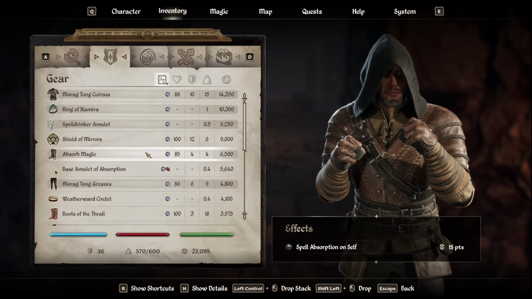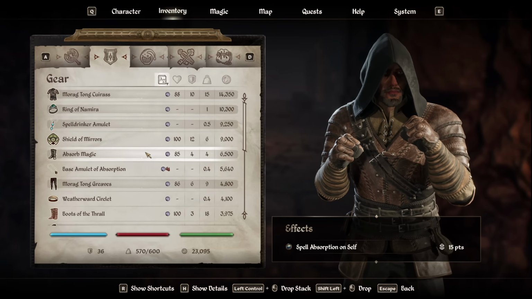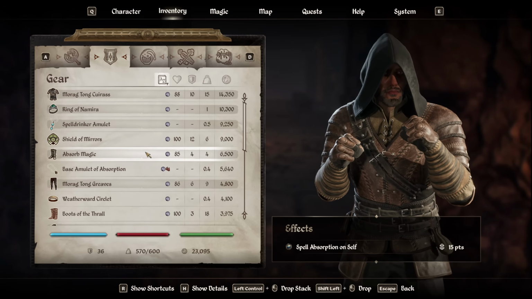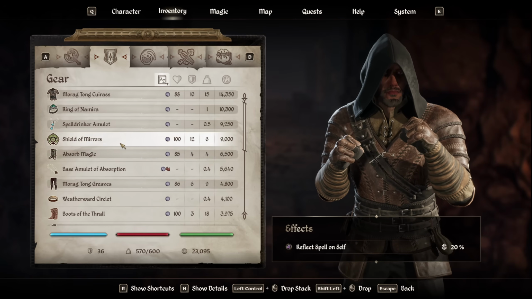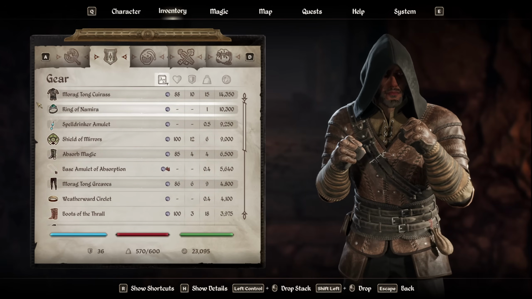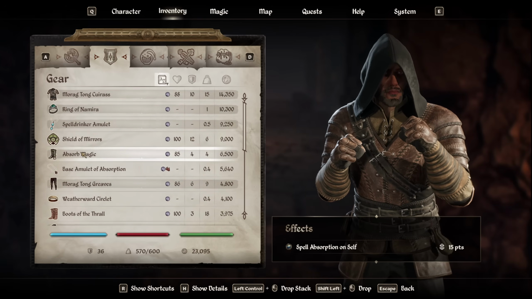These are just standard glass boots that I put the spell absorption on. This was actually the first sigil stone that I was talking about that I did save scum for to get. But yeah, you can get the spell absorption. You can put that on your gear. I found that the boots were probably the best way to go, because the boots for the Morag Tor, I didn't really need those for the build as much as the absorb magic.